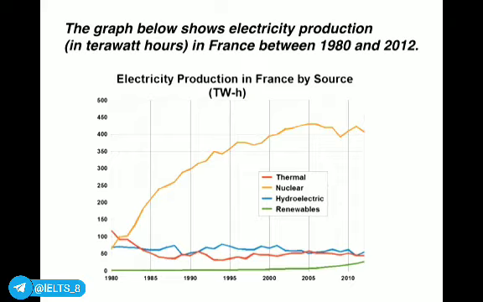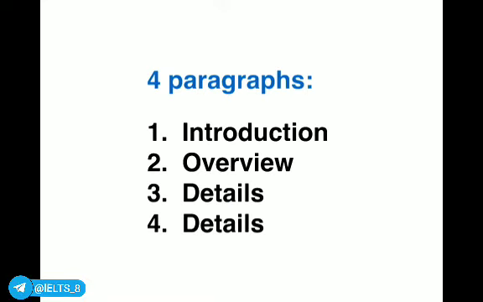How then do we write a report about this? Well, if you watched my previous lesson you'll know that I have a 4-paragraph structure: introduction, overview or summary, details, details. You can put the overview at the end if you want, but I prefer it second because it's quite important. Starting then with the introduction, we paraphrase the question.